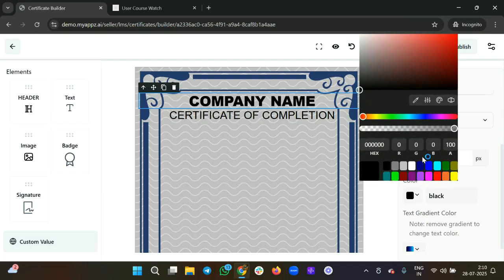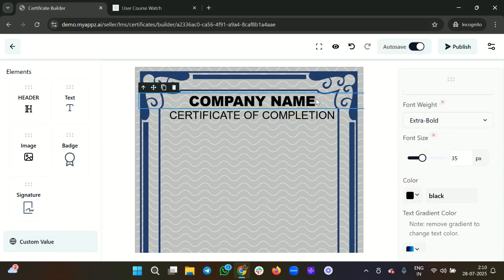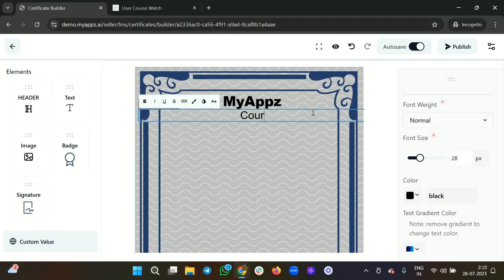If I want to change the color also, I can do it. For me, black is enough. I can just rename it: my apps. Certificate of completion of course 1, we can say course 1.